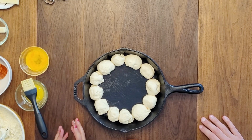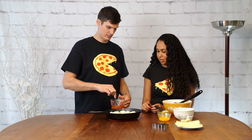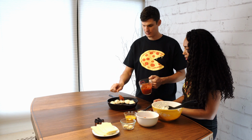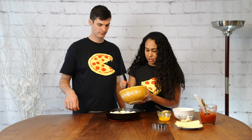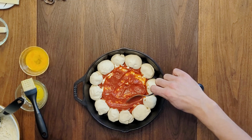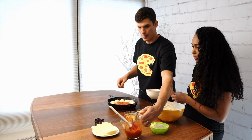All right, time for the next step. So you're gonna put a little pizza sauce in the bottom. Don't use all of it because we're gonna be using it for other steps. Yeah, tablespoons should be okay. And just spread it out. So we're gonna spoon some of this guy in. We're gonna continue our layers. A little bit more pizza sauce. All right, perfect. So you're gonna put some pepperonis in.